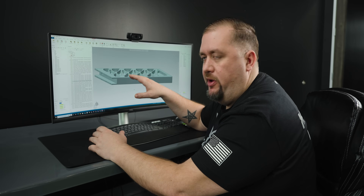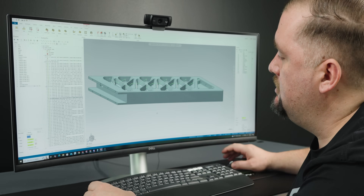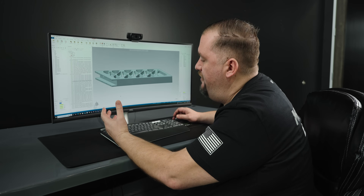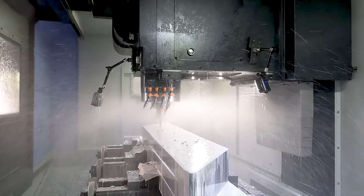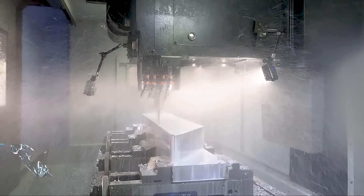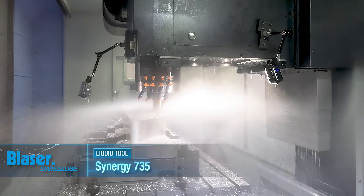Now that we have the profile of our part ready and that face prep done, we're going to come in and start machining these pockets. The pockets all have tapered walls — about 10 degrees of taper — and I'm going to be using a core five end mill to machine them all out. Being a five-flute tool, I don't want to just helix straight in there. Also, a lot of these core five end mills have a through-cooling hole right in the center, so they're not center cutting. So the first thing I'm going to do is come in with a 4-21 drill and pre-drill a starter hole for each of these pockets.